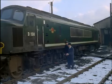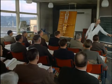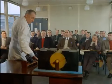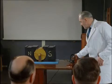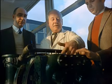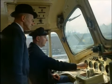It all adds up to a technical revolution. And at the heart of it, drivers like Stan Bagley. For them, it's back to school, to learn new skills, to convert from the grimy footplate world of yesterday to the press button tidiness of today. One week on theory in the classroom, 1 week with a stationary diesel, then it's out on the road for practice. Many drivers missed the personal touch that was needed to coax the best out of the old steamers. But not many would want to go back to them, and they're agreed that diesels are a lot easier to handle.